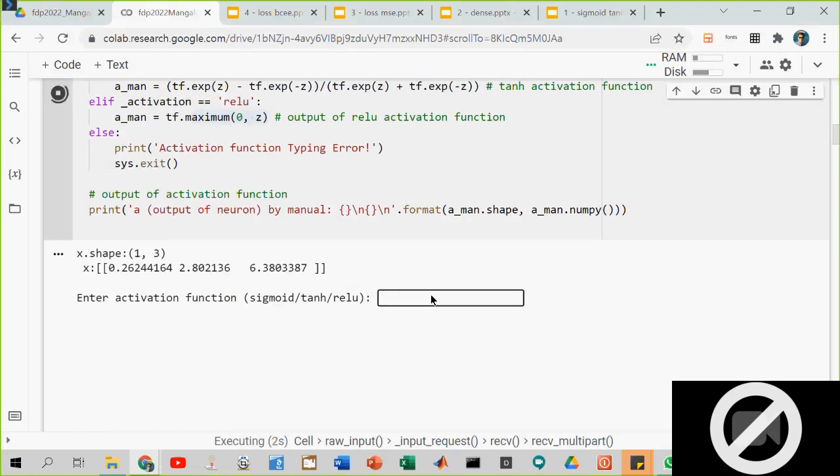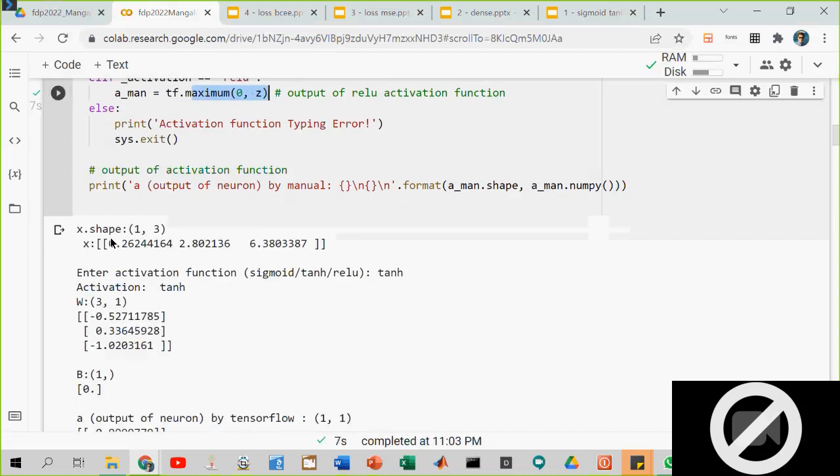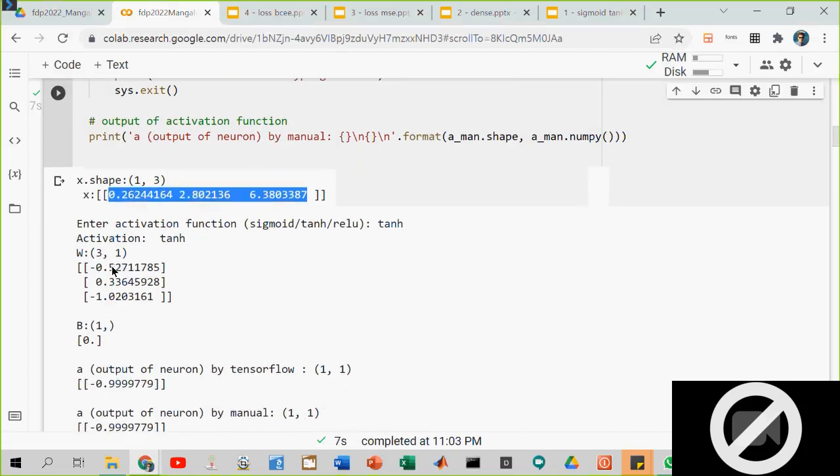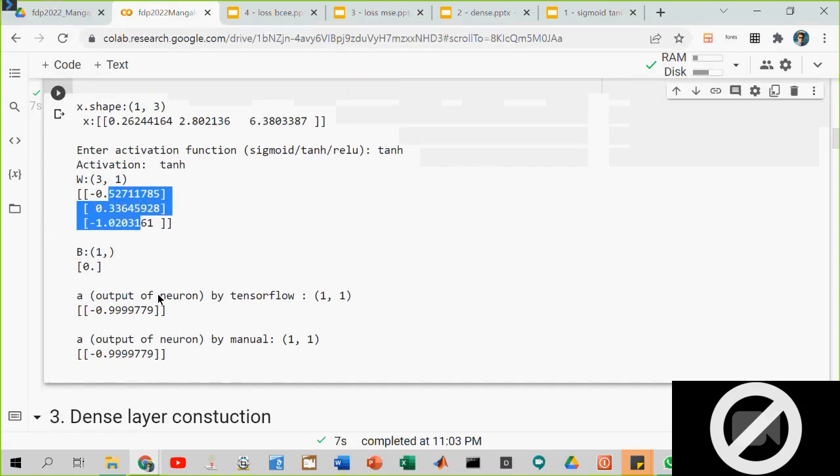Let me check here, for example tanh. Then you can get here x equal 1, this is a 1 by 3 matrix, array, vector. From this you can get a weight. I use the dense, and here the output of the neuron, the output of the activation function A by TensorFlow, is this value, and manually it is this one.